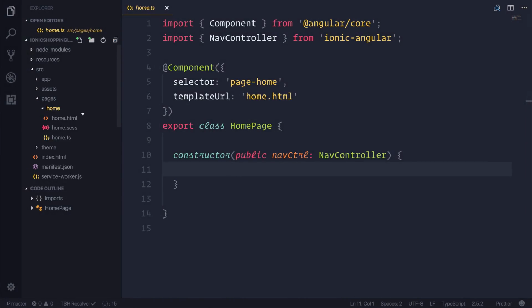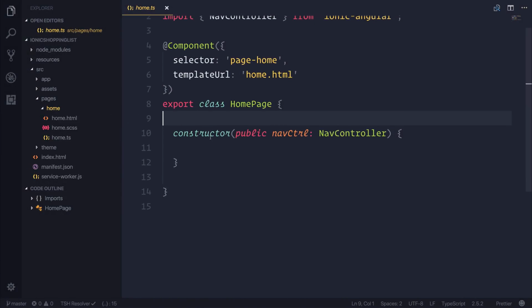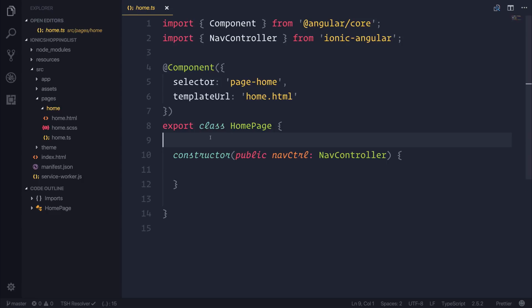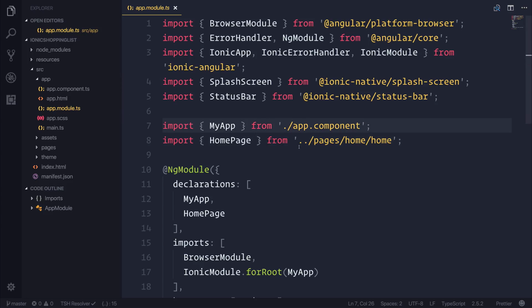So before we get into actually creating the module file itself, I want to consider why we might want to make something lazy loaded in the first place. Well, at this point in time, it's not absolutely necessary because our application is going to be relatively small, but it's usually a good practice to lazy load pages where possible. So this means that our bundle is smaller and our application is faster.